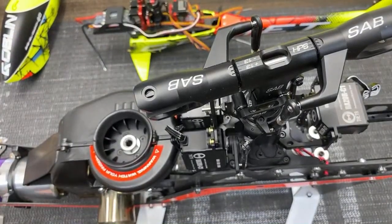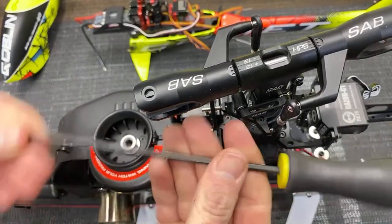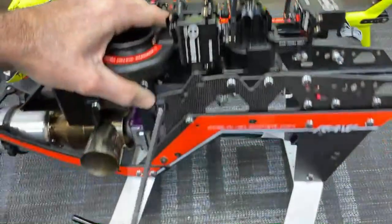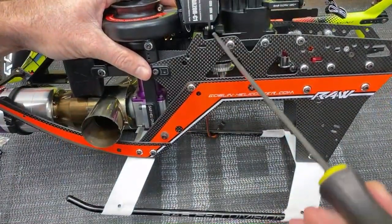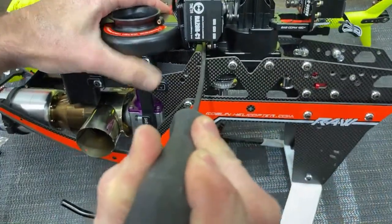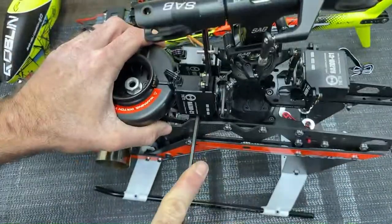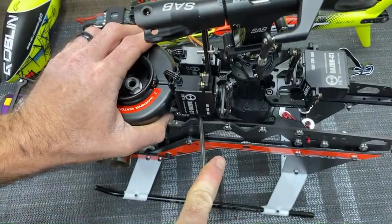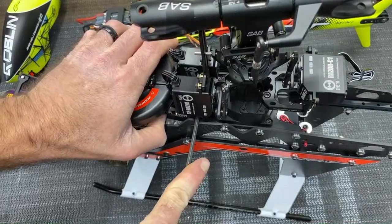So let me grab Loctite, and let me grab a longer driver. I always use this driver. This is an old American, very thick driver. And so what we're going to do is feel the belt way, way, way too loose. So we're going to slide this into here, and we're going to torque down on it. Okay? And I'm going to feel with my fingers while I'm torquing down, if you can see the movement.